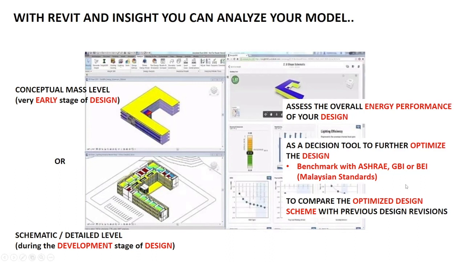So you are able to track the development of the design from as early as the baseline stage all the way to the optimized stage. It is very good to track the progress of it.